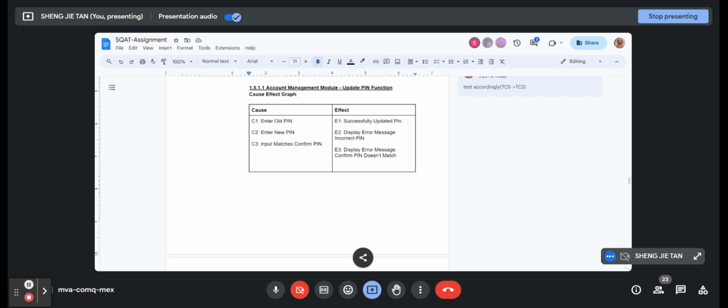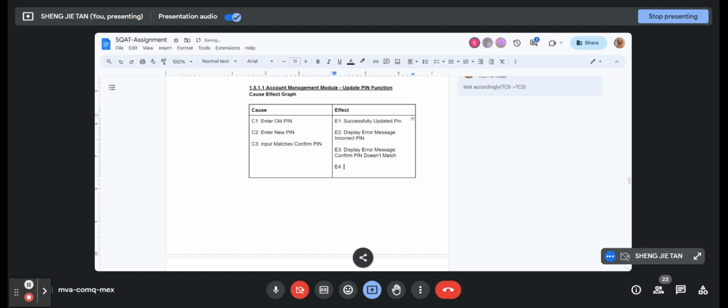If I entered my old pin again as a new pin, what happened? And I did not see that effect here. You are making the module look very simple because you didn't check for other many effects. Check again. Pin means, is it having any format? Even for the login, if I enter wrong format, what happened?